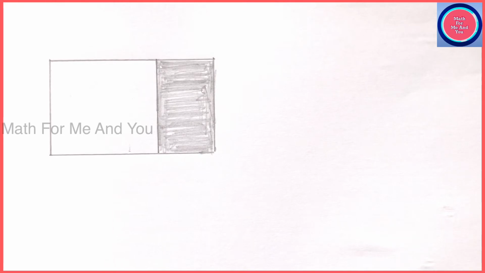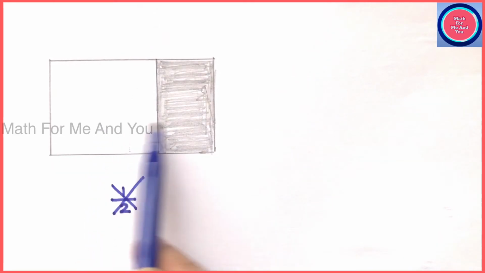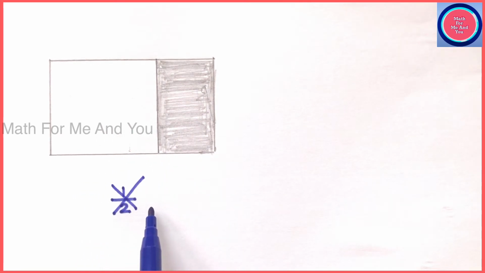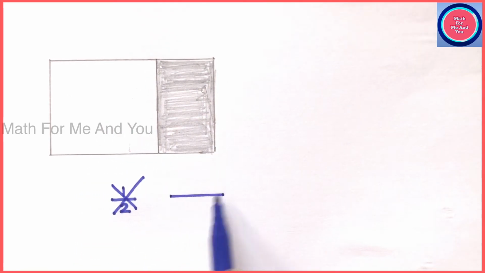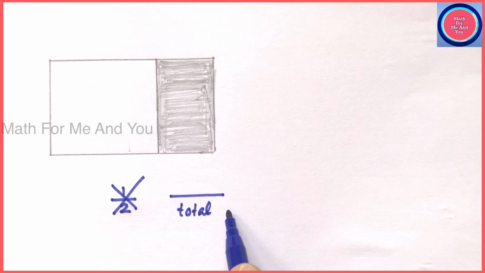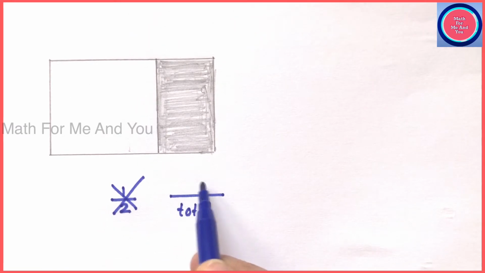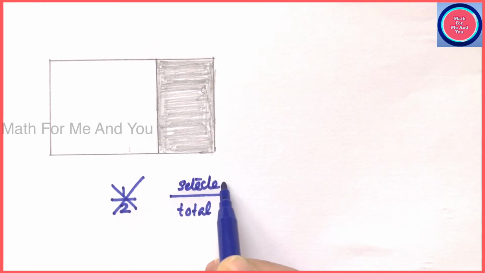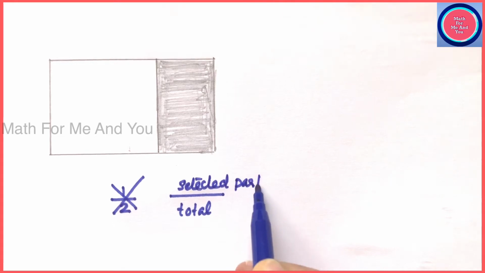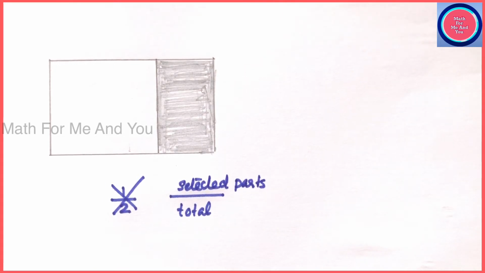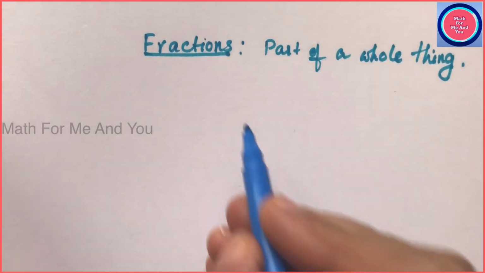You can see in this picture 2 parts and 1 part is shaded. How to write it as a part number 1/2? Is this correct? No. What is the reason? Because see, the parts are not equal. If we want to write a part number, we have to get the picture or the thing equally divided, cut into equal parts. Then we can write the down number, total how many equal parts, and the up number, how many are shaded or selected. So this is very important. If we write a fraction or part number, the parts must be equally divided.